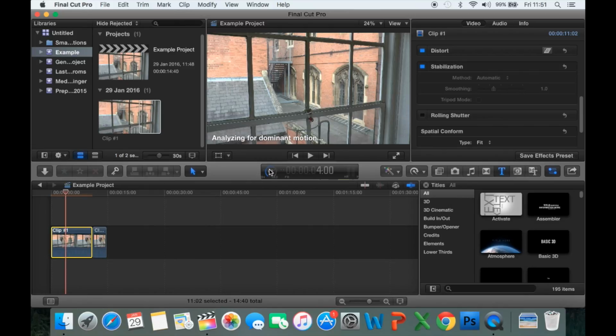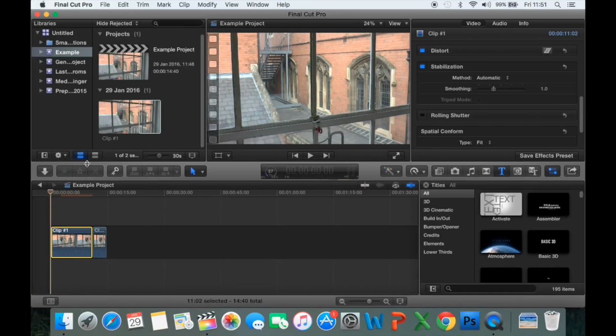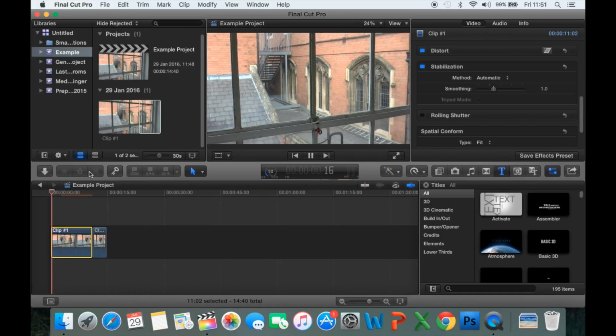Whilst this is rendering, and you can see this count up here, before it hits 100%, anything that you do is going to pause that whilst you do something else. So it won't finish rendering unless you just leave it alone. That's a good thing to know. You'll see now my image looks as though it's jumped in slightly. That's because it has to crop in order to stabilize. We'll press play and see what that looks like.